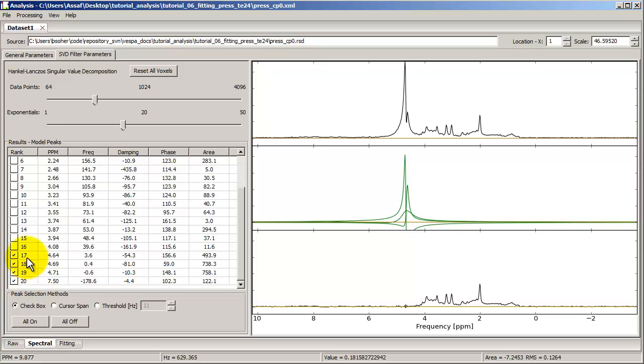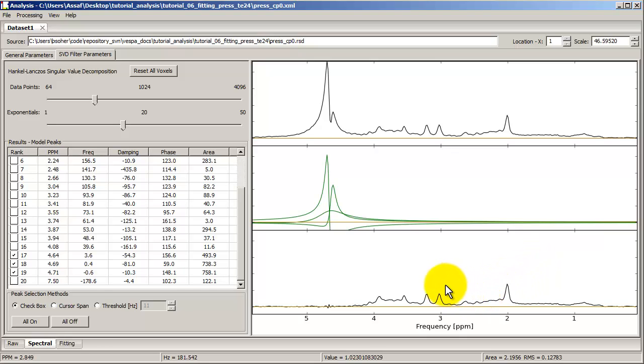Now, these four components probably correspond to the water. These are actually three components because they're around 4.7 ppm. And indeed, if you look at the large water peak here in the original data set, it's almost completely gone from the subtracted data set over here. I can zoom in and you can take a better look.